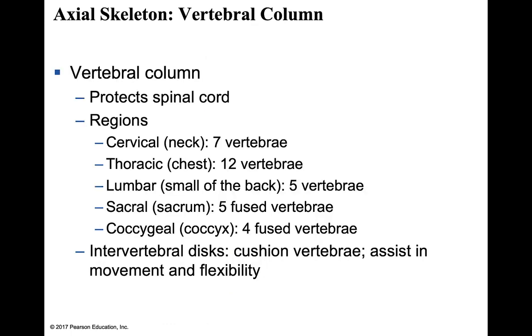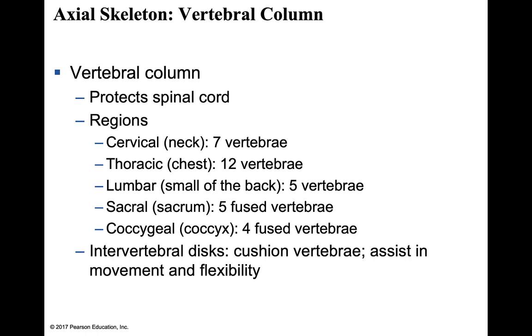The vertebral column. One of the questions I ask quite often: how many vertebrae do we see in the main three regions? The main regions are the cervical region, and that's made up of 7 vertebrae. The thoracic, 12 vertebrae, and there's going to be a rib coming off each one of those thoracic vertebrae. And then we have the lumbar, that's actually 5. Now, the sacrum, that's actually 5 fused vertebrae together. And then we have the coccyx at the very bottom, and that's 4 fused vertebrae.